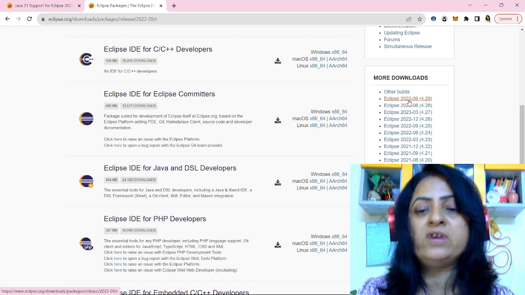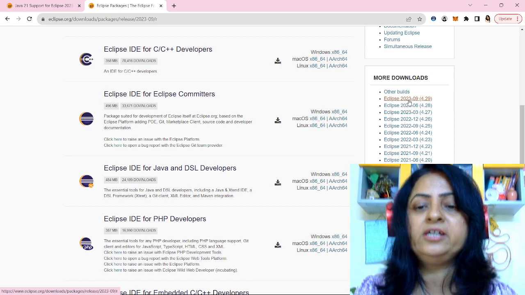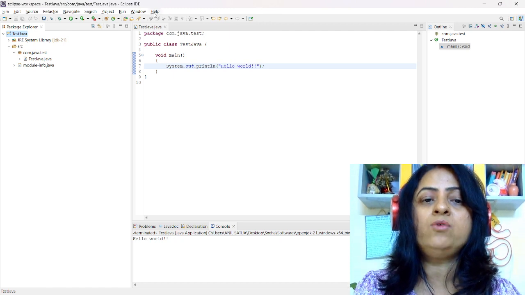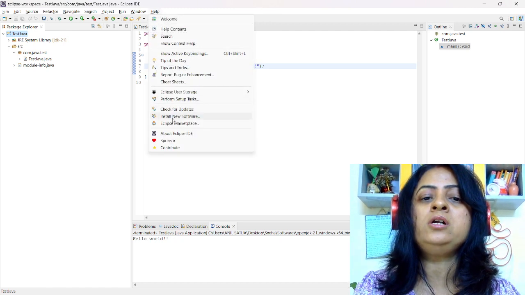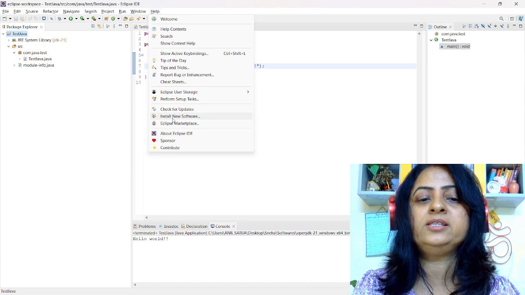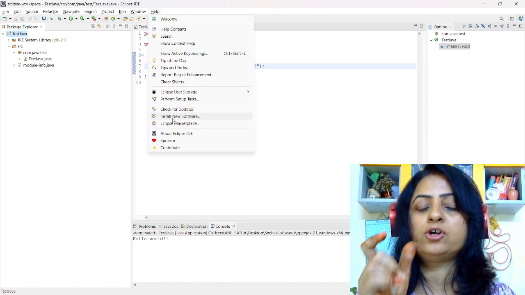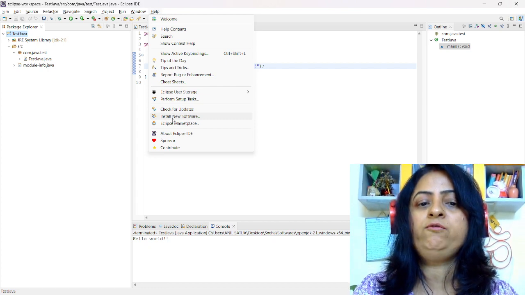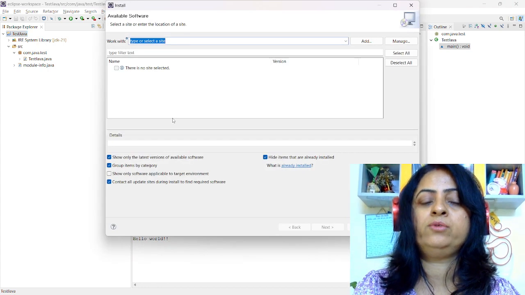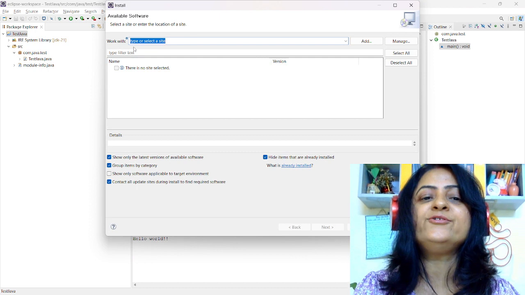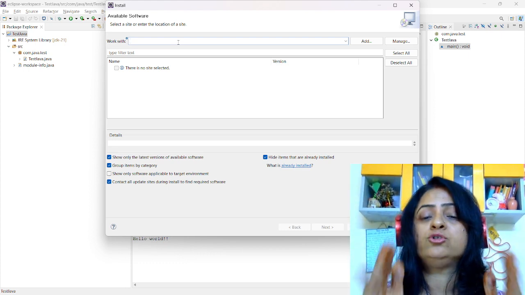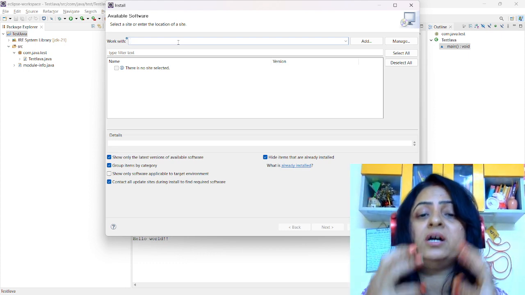Once you have downloaded it, just open your Eclipse IDE. Now go to Install New Software. This is a drop down menu present under the Help tool. If you click on Install New Software, there you will see the Work with field. Here you have to provide the site link through which you install the plugins.